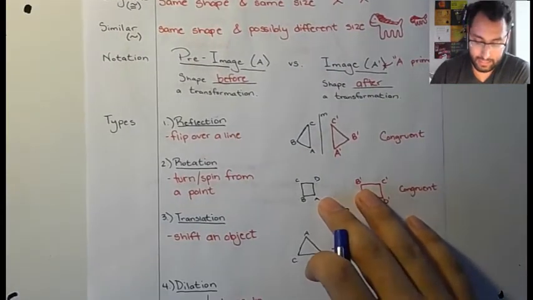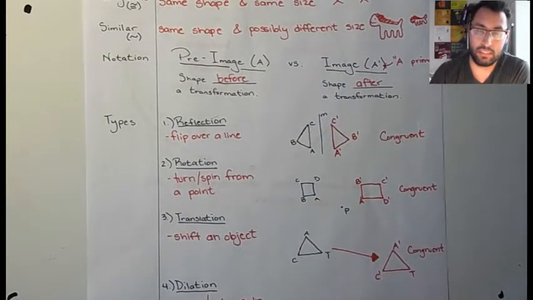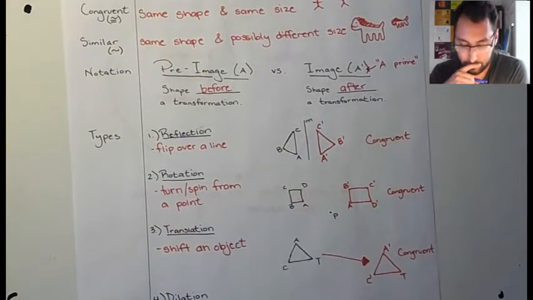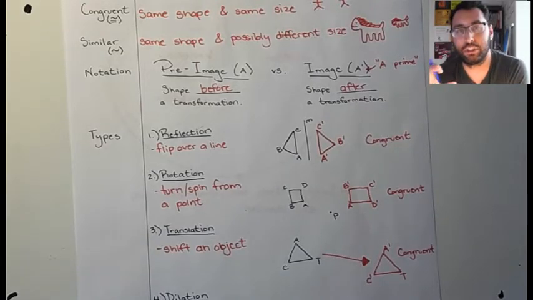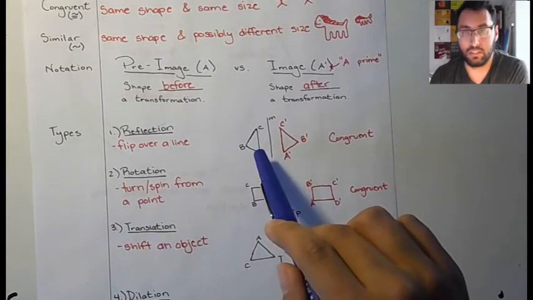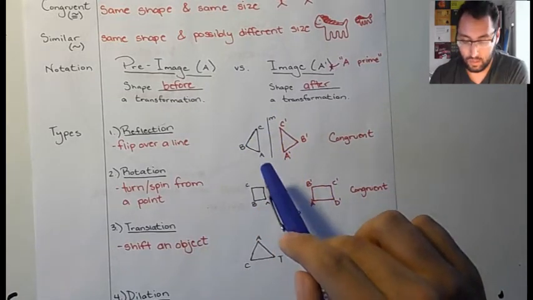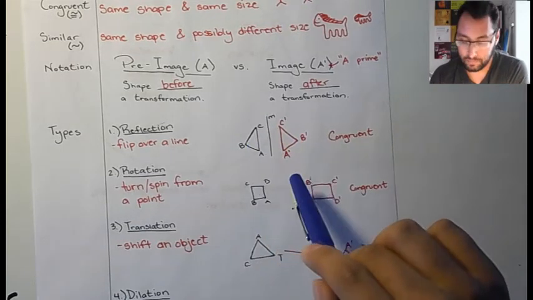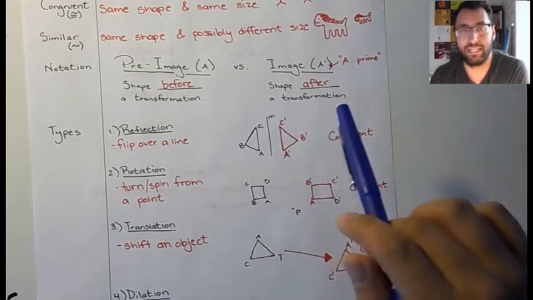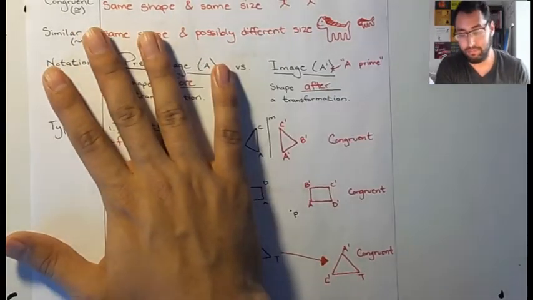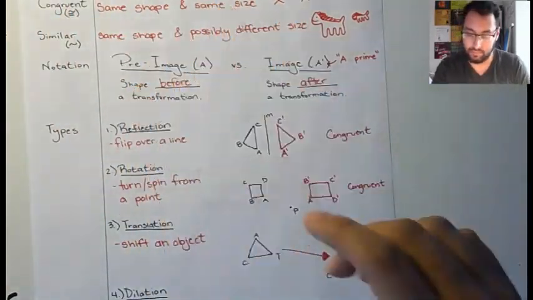Okay, so let's look at the main transformations that we'll be looking at. There are other transformations, but we'll probably talk about those in class. So the first one is reflection. It's when we flip a shape over a line. So over here we have a line called M, and we have a triangle of A, B, and C for the different angles. After we reflect that, we have kind of a mirror image. This is a pre-image, and if I reflect it, that becomes the image.